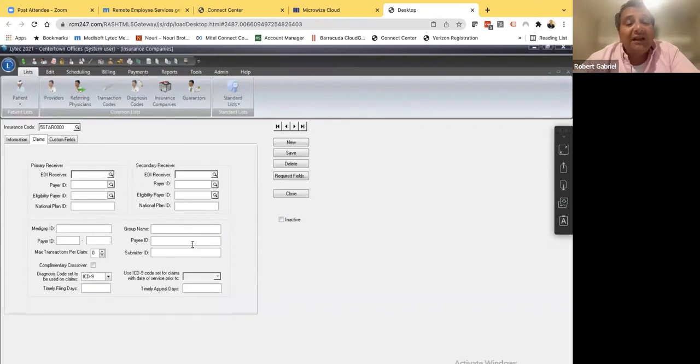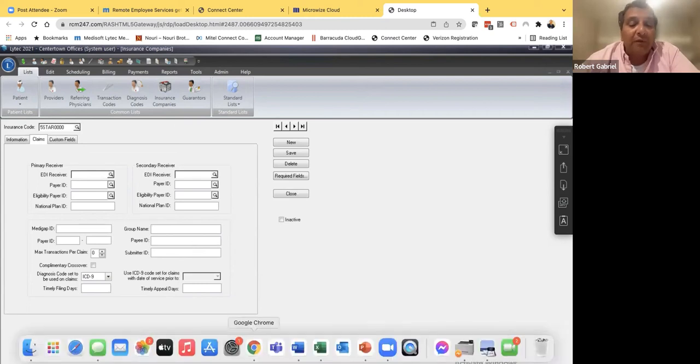You'll be able to sort by which ones are crucial and need to be worked before something else.